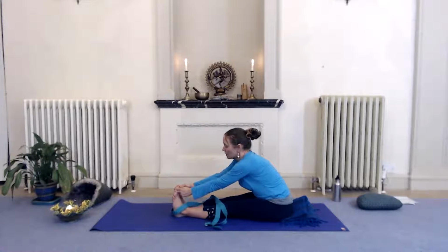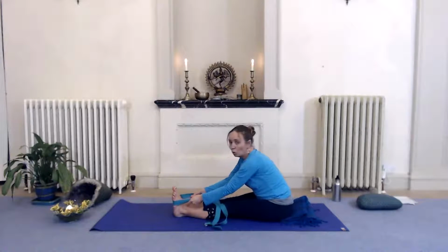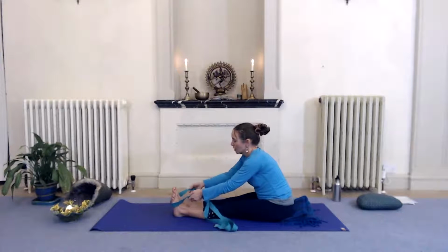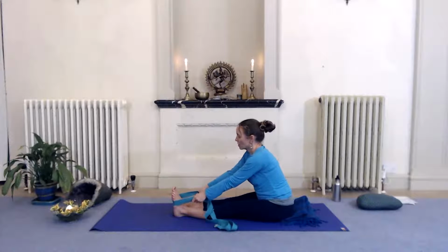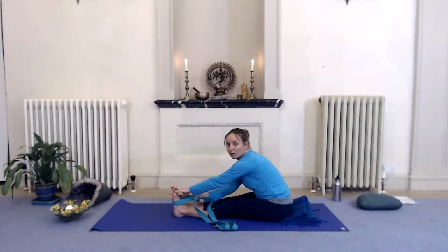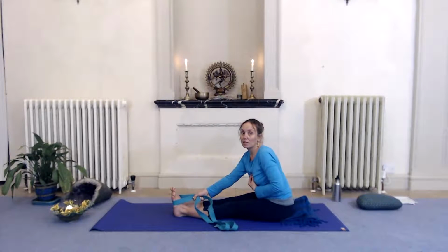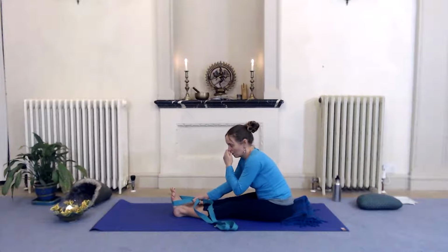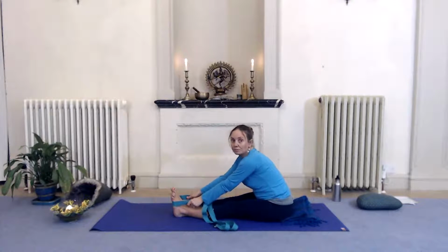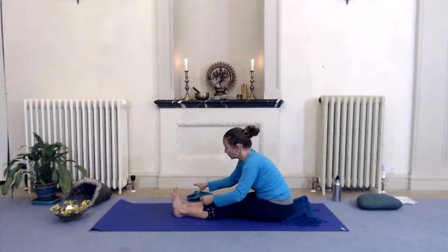So the great seal, we've done this one before. So, or you can use a strap. So if you're wishing to use a strap, then please do. So the cycle of breath comes from the feet, through the legs on the inhale up to the heart, and on the exhale from the heart through the hands to the feet. So using whatever it is you want to use.